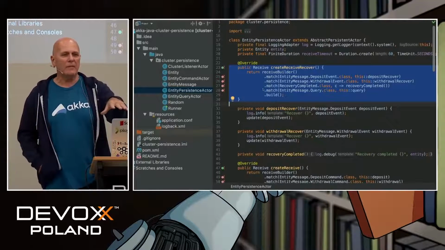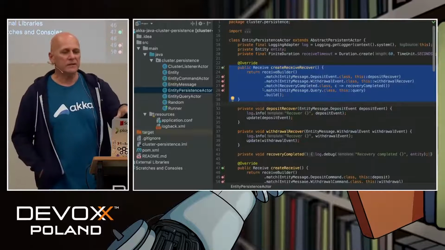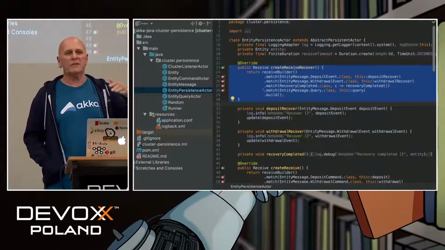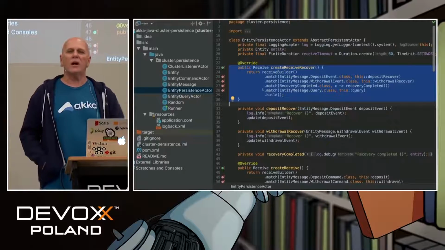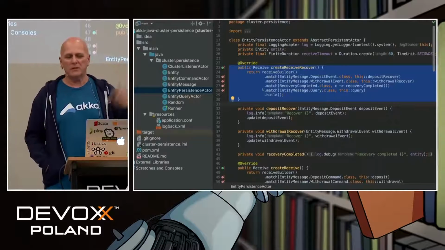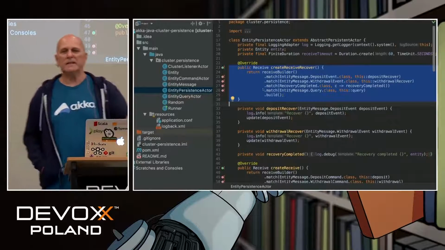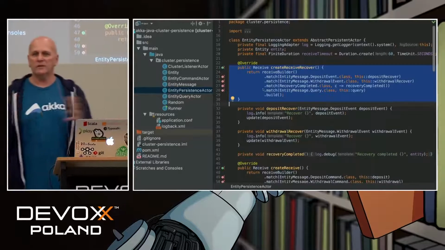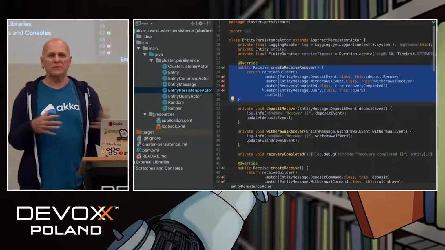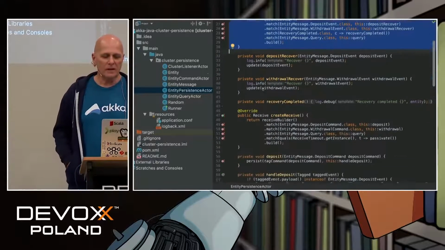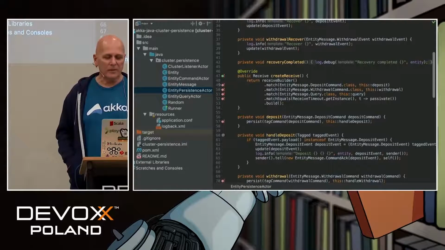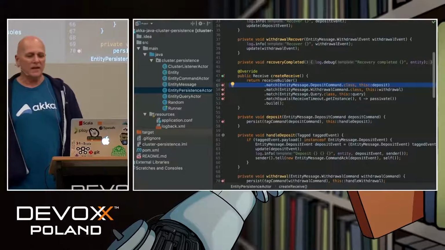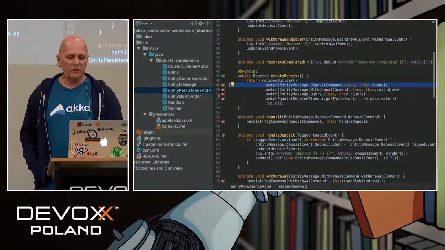Now, I'm not using a snapshot here just for the sake of simplicity, but again, the snapshot could be fed in, and then all the events from the last snapshot. So it doesn't recover all of its history. It just recovers from the last snapshot forward. But this happens real quick when the actor is brought to life, because when the commands are coming into these entity actors, they'll shut themselves down. After that happens, then we settle down to business, and here we're just handling incoming messages like a deposit command, a withdrawal command, a query request, things like that.